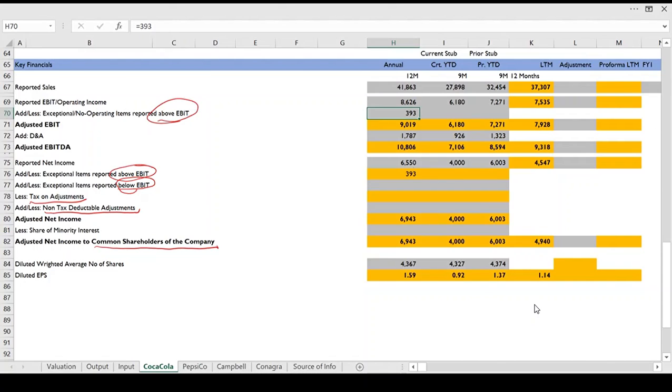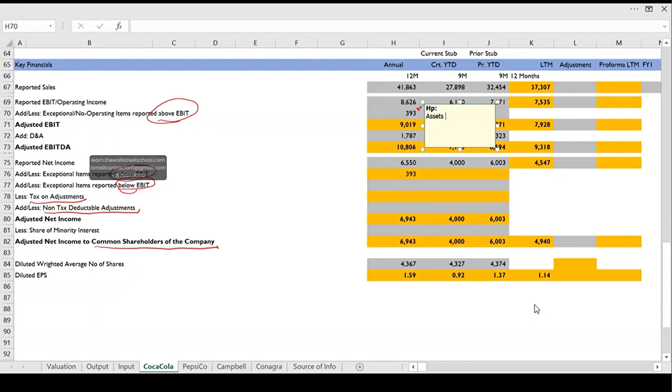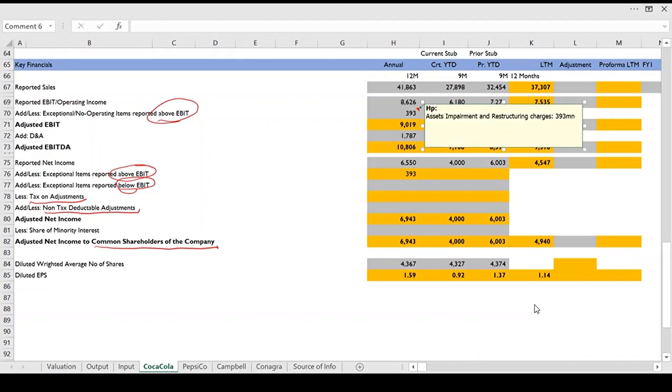Now friends, we can put in a comment what we have adjusted here in operating income. It's asset impairment and restructuring charges, $393 million. We can expand this comment box.